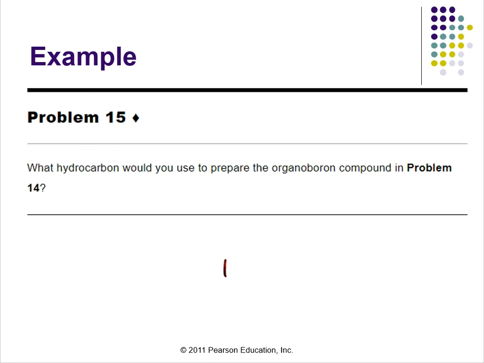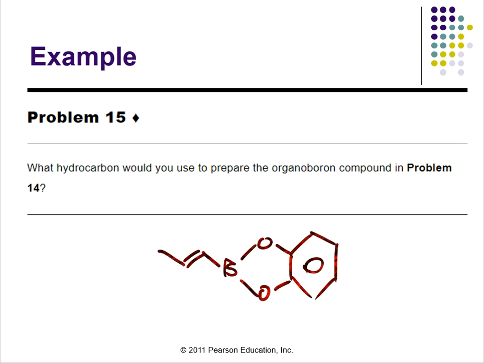So that boron-containing group that we just used looked like this. So this is where we're going to start. Here is my 5-membered ring, and off of this is my benzene ring with the delocalized system. And this boron went to a carbon, double bond, carbon, and then we received 1, 2, 3 more off of that. So this is what they're referring to. And they say, what hydrocarbon would you use?